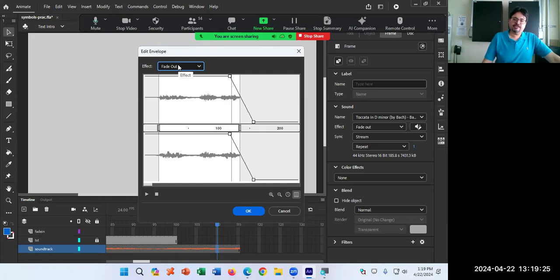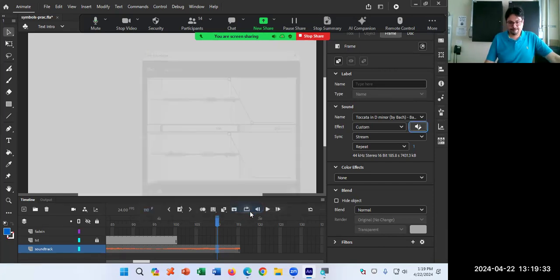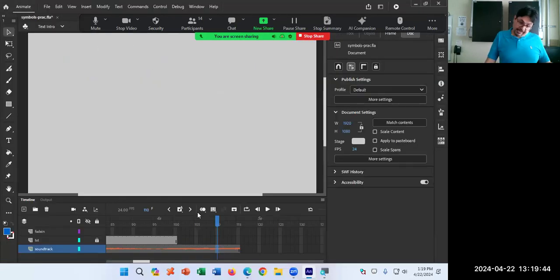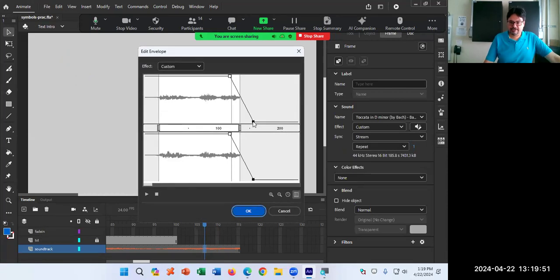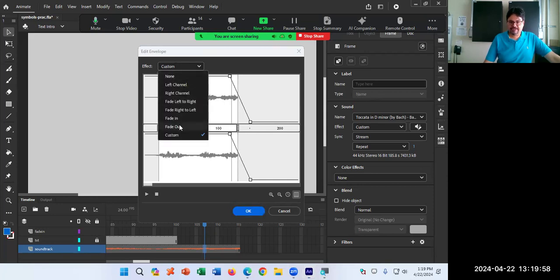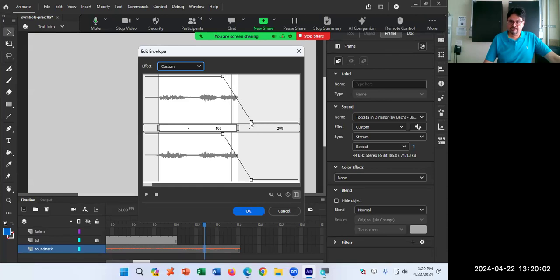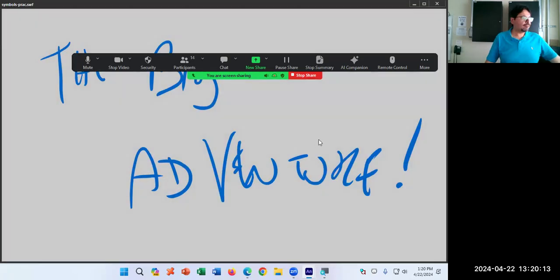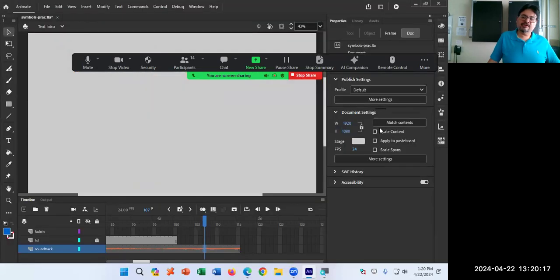Now, if I do a fade out, because I've told it this is the length of time, now do the fade out. Wasn't that great. I have to play with it more, edit the end of it, change those little boxes. I can drag these around. So once I figure out how long I need the frames to be, then when I do a fade out, I can start to play with these little dots here. It's going to fade out from here to here. Fade out, still have to work on it.